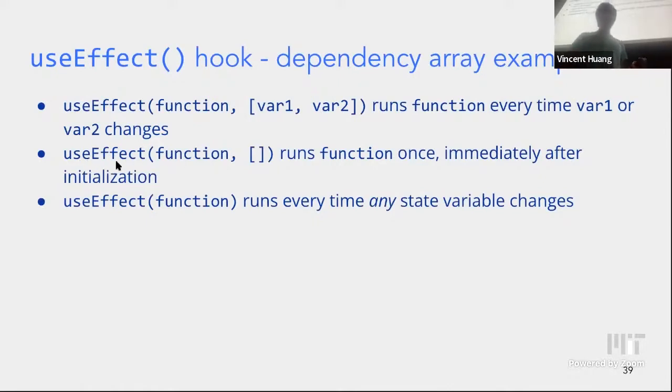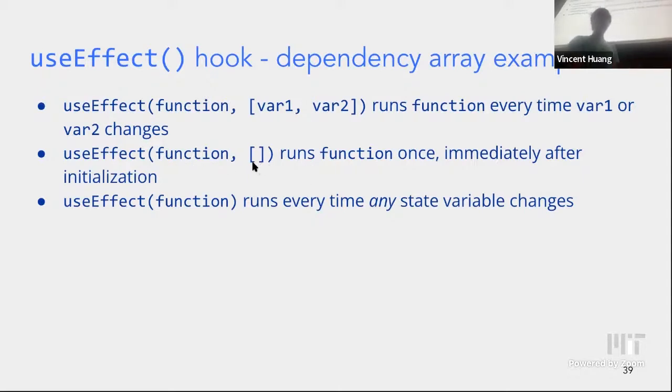So this second case is useful, for example, if your component is loading a bunch of data and you don't expect that data to change throughout the course of the component's lifecycle. For example, maybe you're loading today's top headlines or something, and those will probably stay the same throughout the course of the day, right? So basically, if you want to load some data once, you will use useEffect with an empty array.